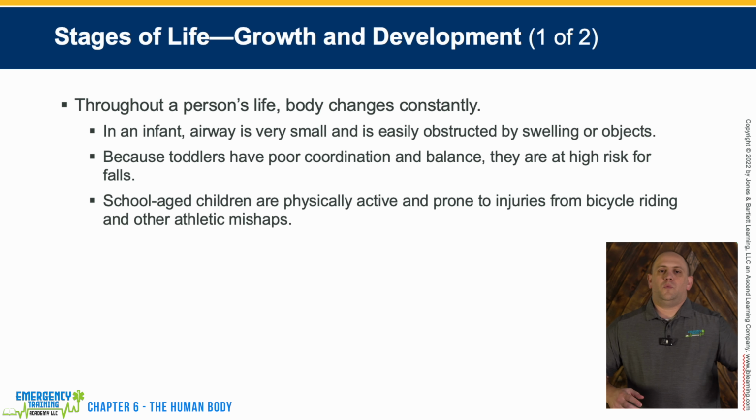And then we get into our school age children, and now we've moved into different injury patterns. These kids are physically active. They're out riding their bikes around. They're playing on playground equipment more. These children are involved in athletic activities and different things. So the injury patterns that we start to see with them is going to start to change a little bit.